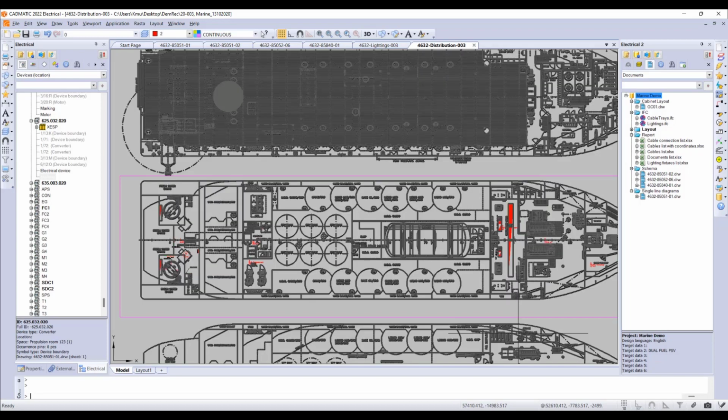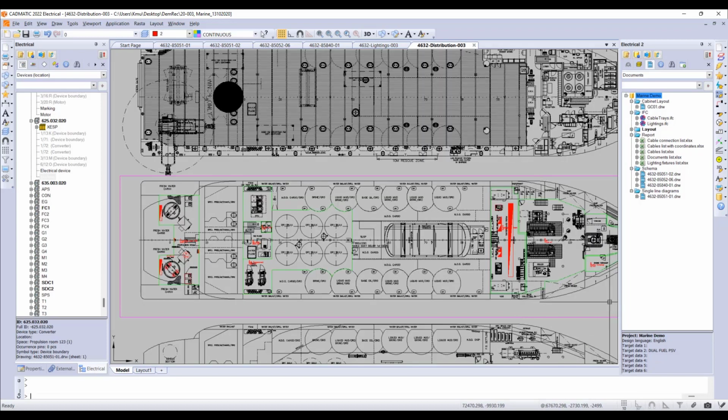On our YouTube channel, you can see also the longer video, which also shows how you can manage all the changes. So what happens if you need to delete the cable from electrical that is already routed in the 3D model, or when you need to change the type of cable, or when new cables are created in electrical. So how you manage all that.